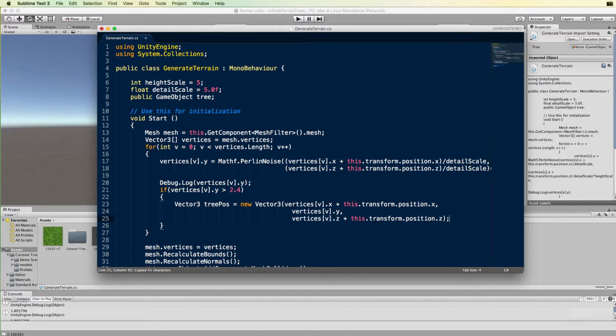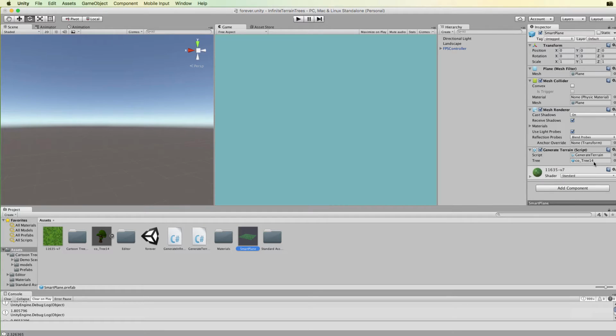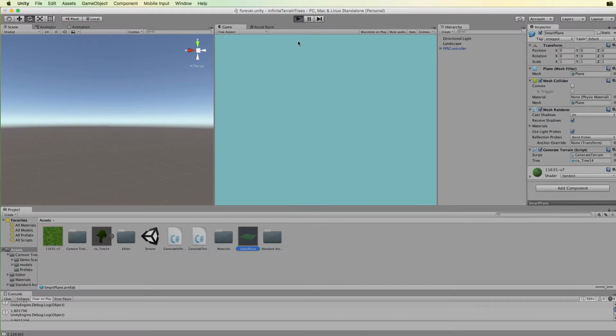All right, so that gives us a position for our tree, and then we can instantiate that tree using the tree prefab we've passed in and putting it at tree pos, and we will just set Quaternion.identity in here because we don't want to rotate those trees around at all, and that will then put the trees on those particular vertices for the planes. Okay, so we'll just save that, flip back into Unity, and if we go to our smart plane, just check again that we've put our tree in there, and we press play.